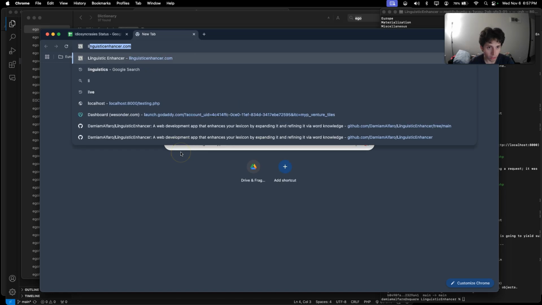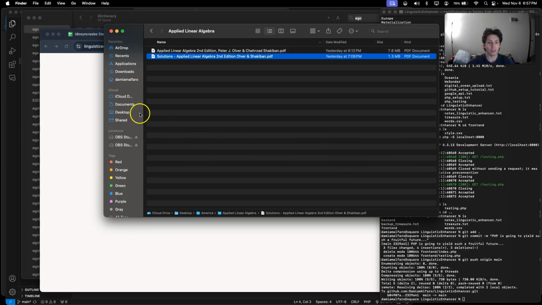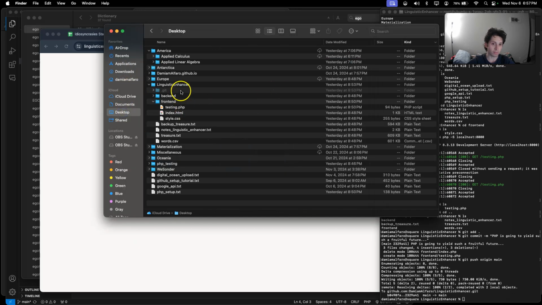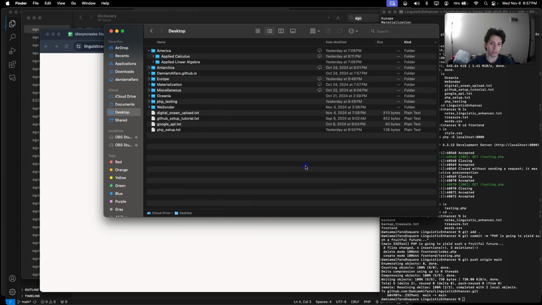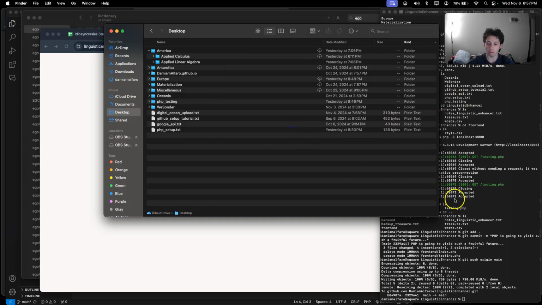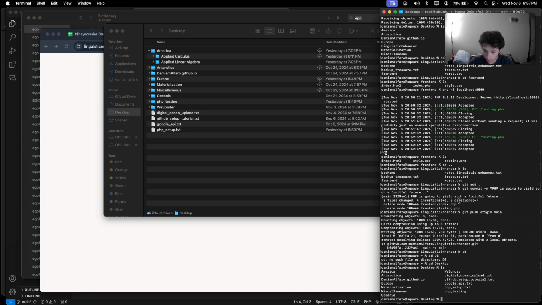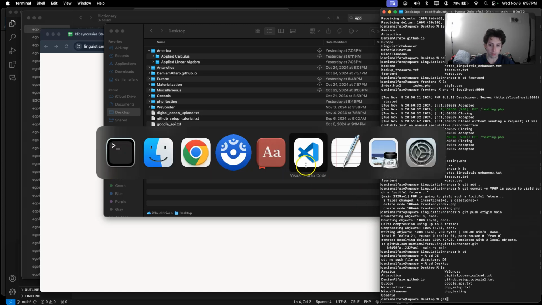We want to continue with linguistic enhancer. So what we want to do right now is to load the... okay, by the way, I learned that perhaps we shouldn't, let's say, so for example, let's move to this trash. Let's empty the trash because I think I already did it multiple times. And by the way, so desktop. Here I'm gonna work with Git, I think.